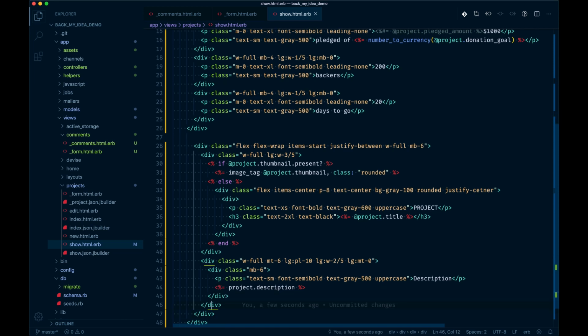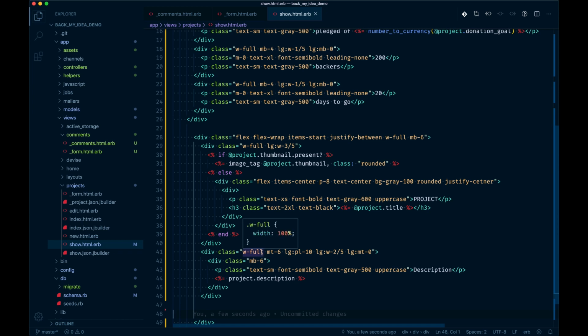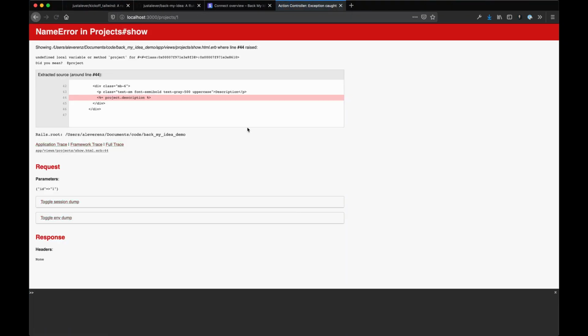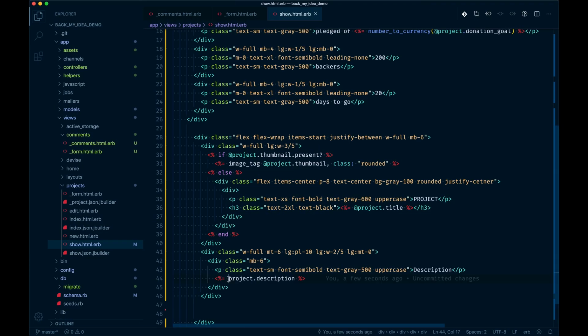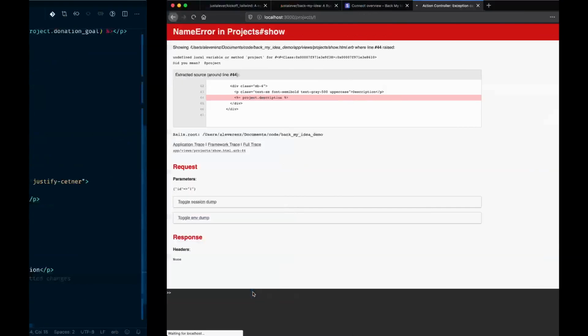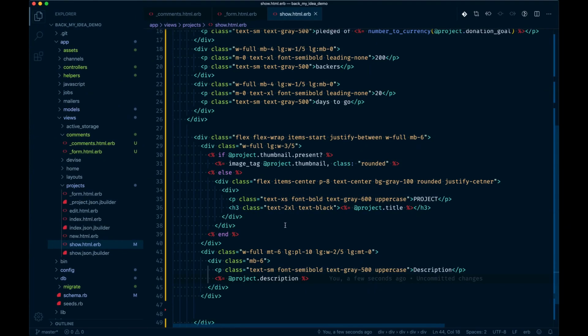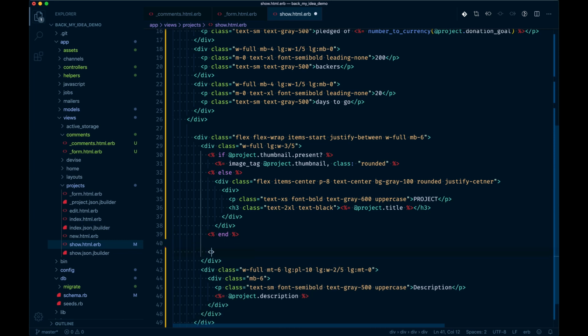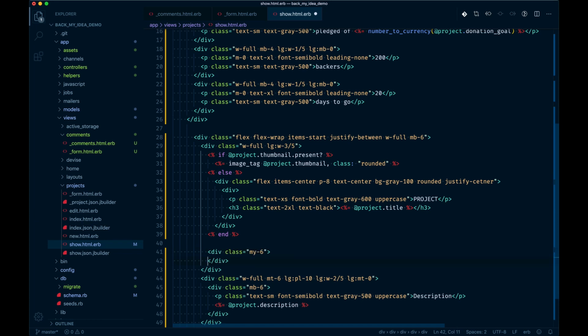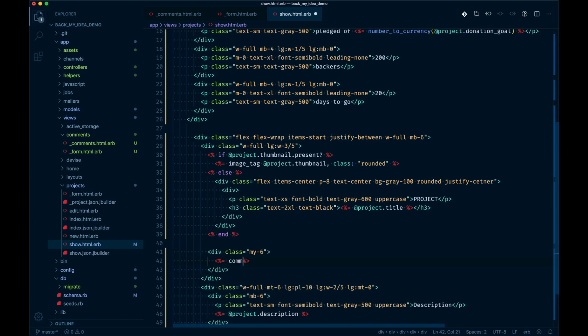Okay. And that'll go to the right, I hope. I don't have the right bit. Product description. There we go. It's over on the right. Maybe we can make this full width and everything. I'm just going to leave it for now. And then below the description, we'll have another width full, and then actually we won't do it there. I'll put the comments and stuff up here right after this end. So we'll do a bit of 6 margin there, and then we can render comments.